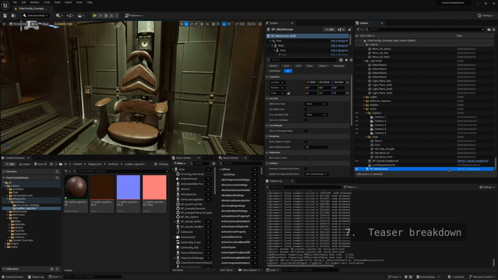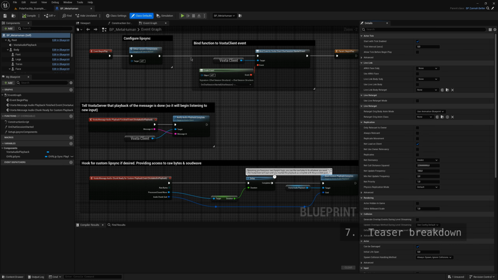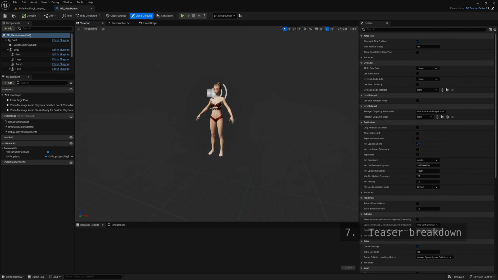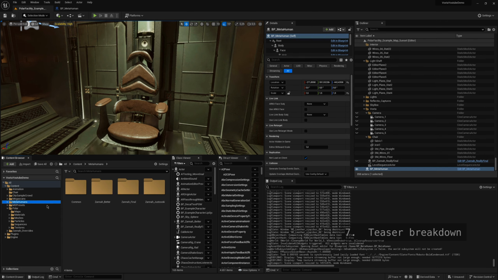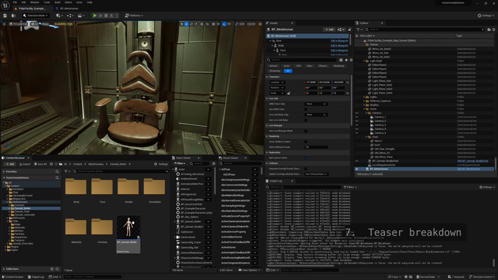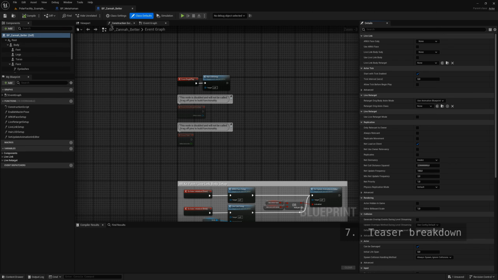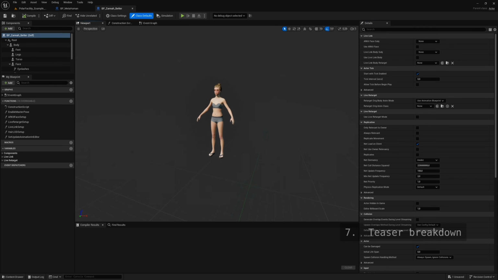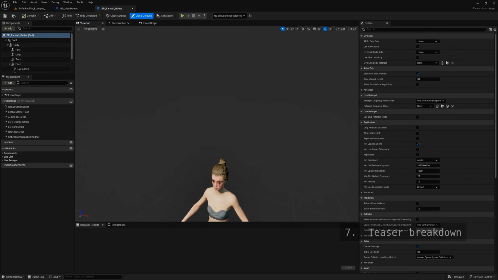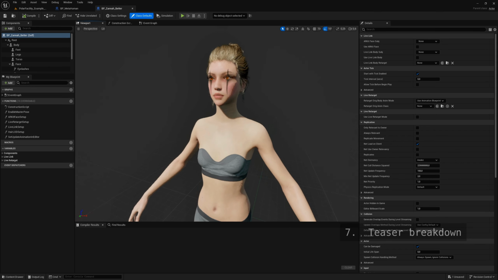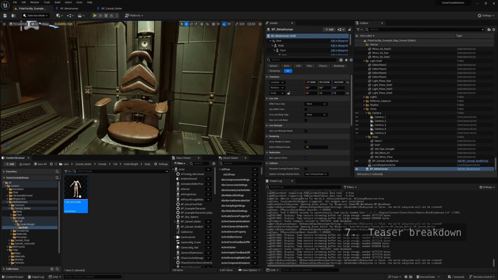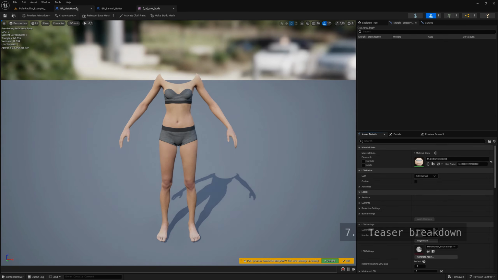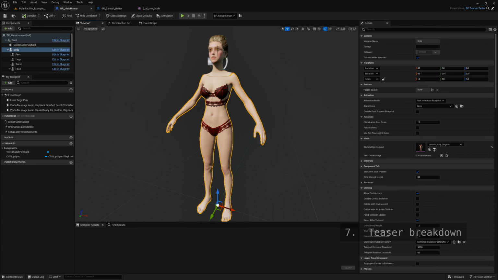And then for the custom metahuman. So a metahuman is built out of two meshes. There's the face and the body. So for this one, we just replace the body geometry with something that's, well, more curvy.